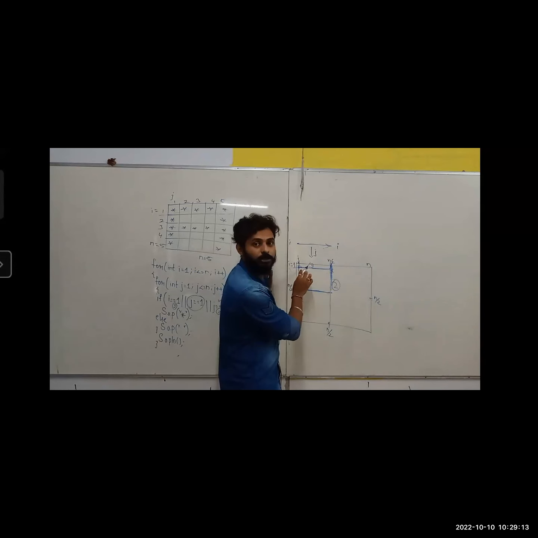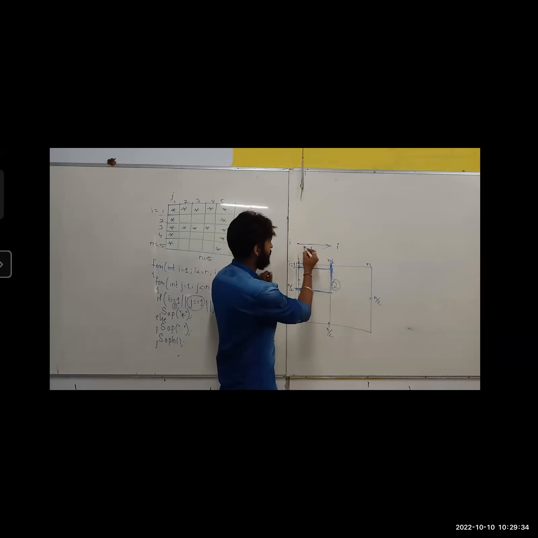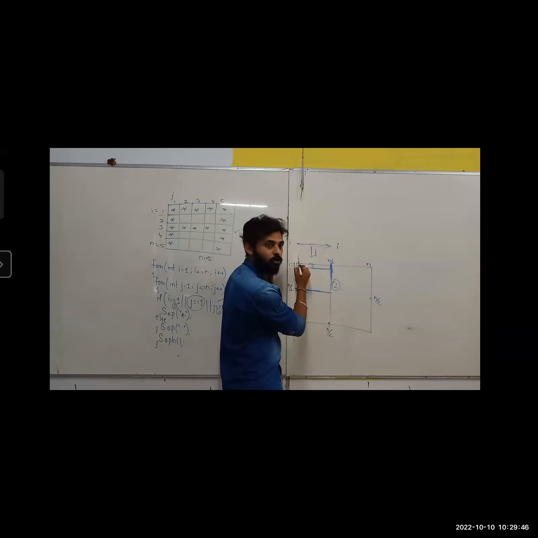I should be equal to 1. I 1. N by 2 means here, no? I should not be equal to n by 2. If you say i equal to n by 2, then it will print here. I means this one, right? This is your i. When you say i equal to n by 2 means this one you are speaking. But am I speaking about this one? This one. So i should be equal to 1, clearly you see it here.